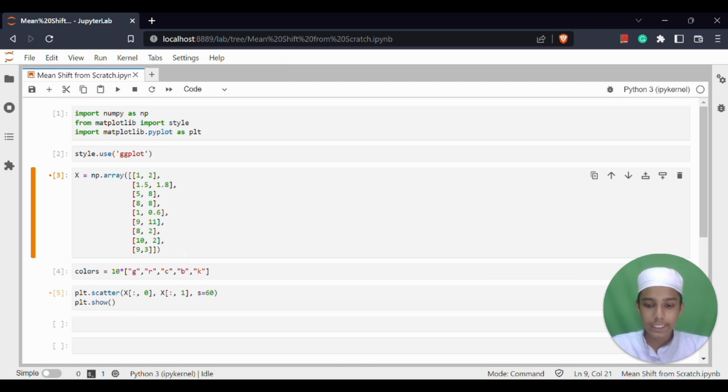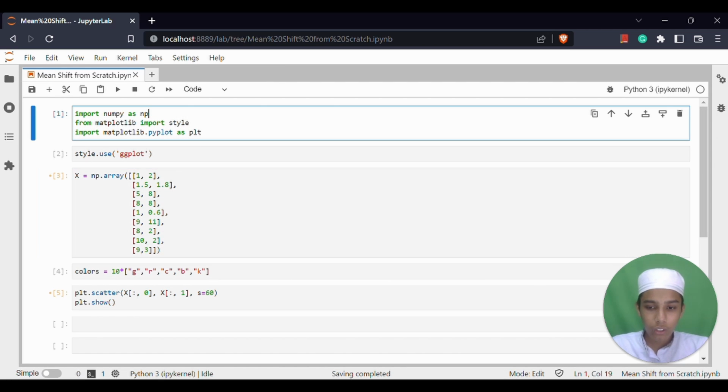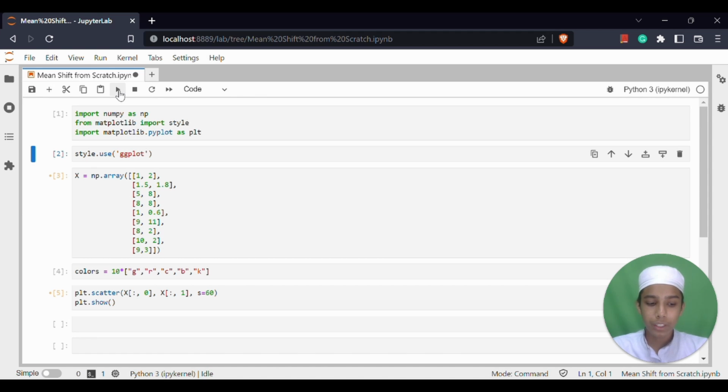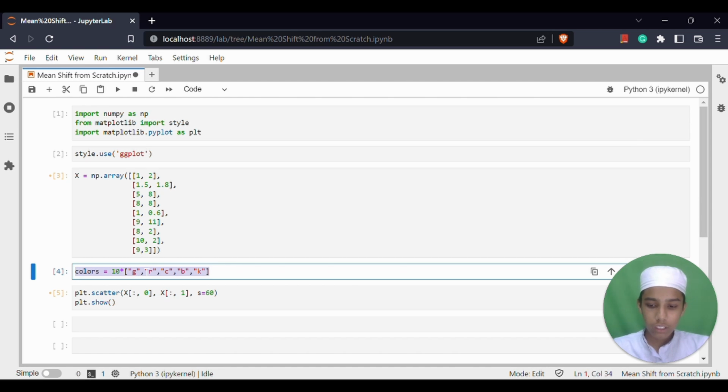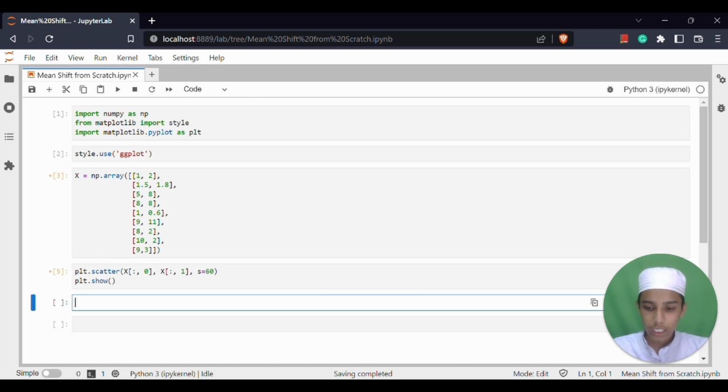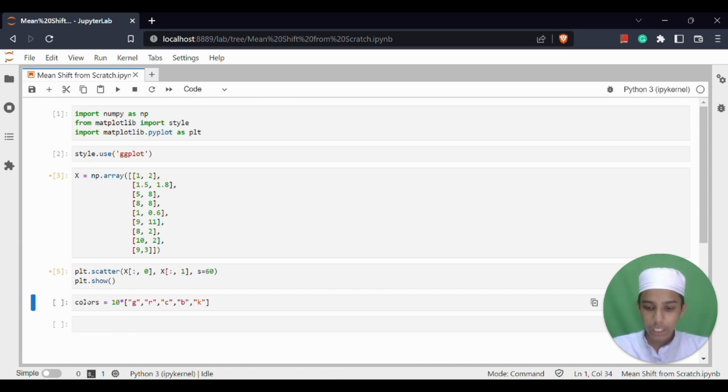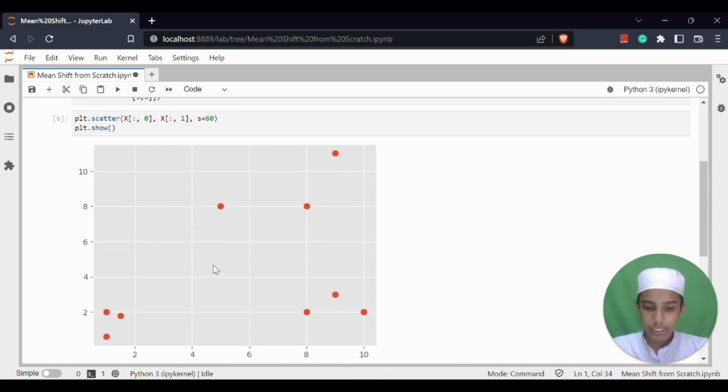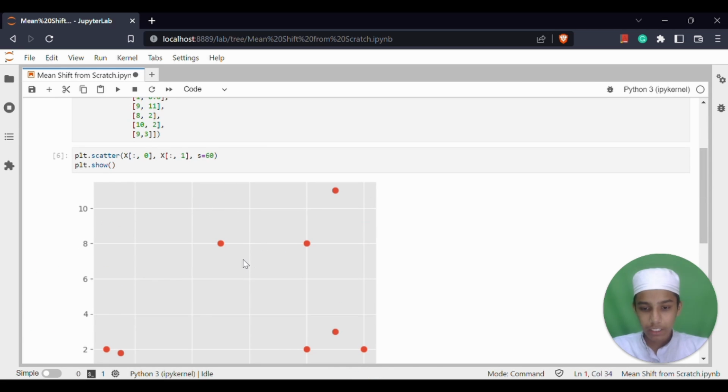Anyway, now I am going to save it and run it from the top. I have already imported numpy and matplotlib, since I copied the file. Let's run from the top and see the output. We have the colors, but right now we don't need any colors, so I'm going to remove this cell and paste it somewhere else. I also don't want this. Let's run from the top. As you can see, we are getting the output something like this.